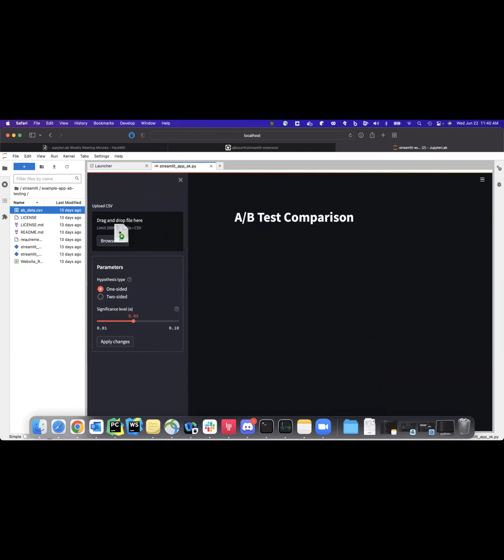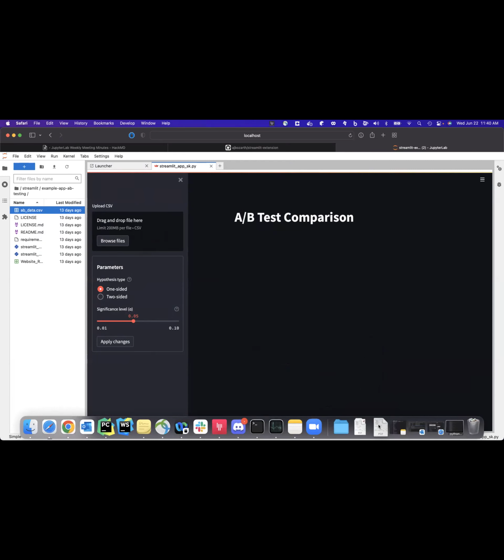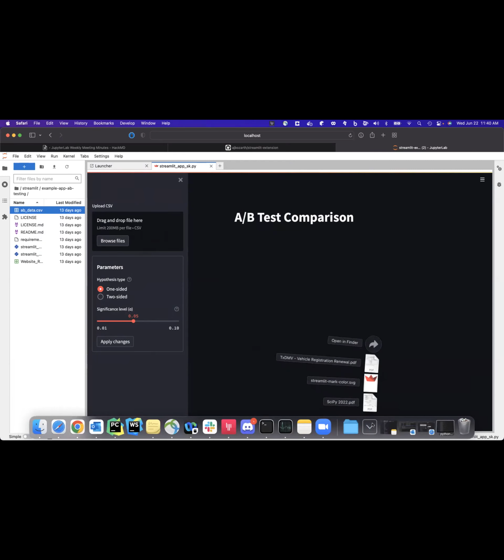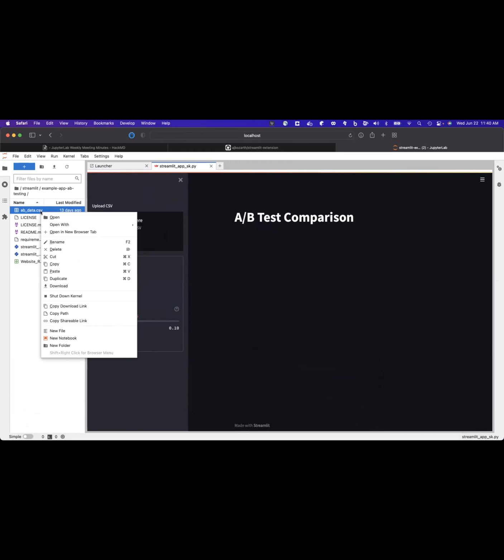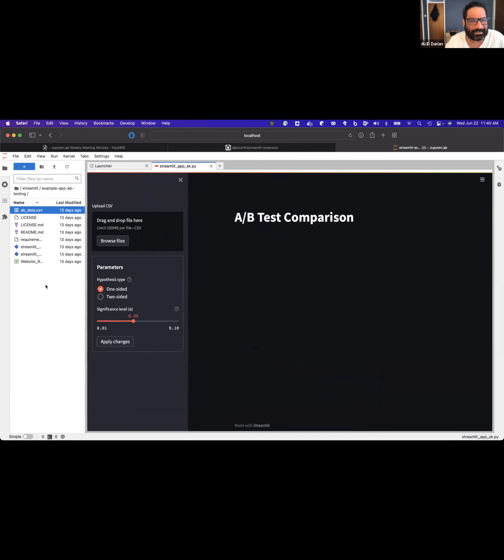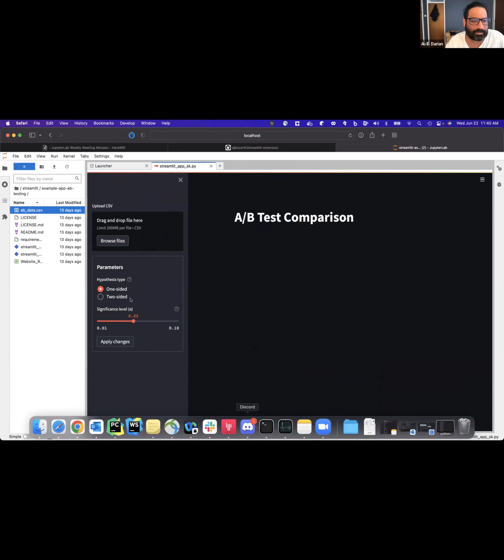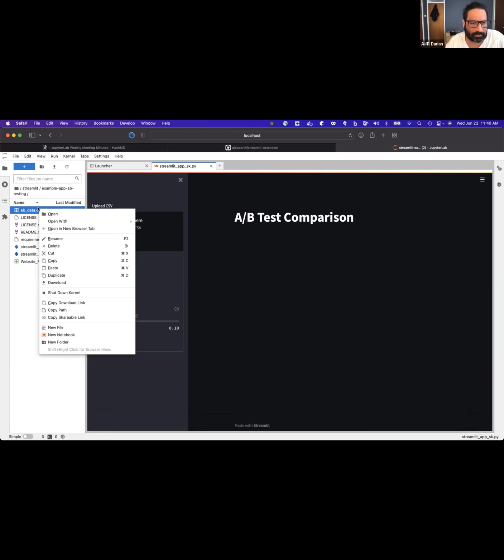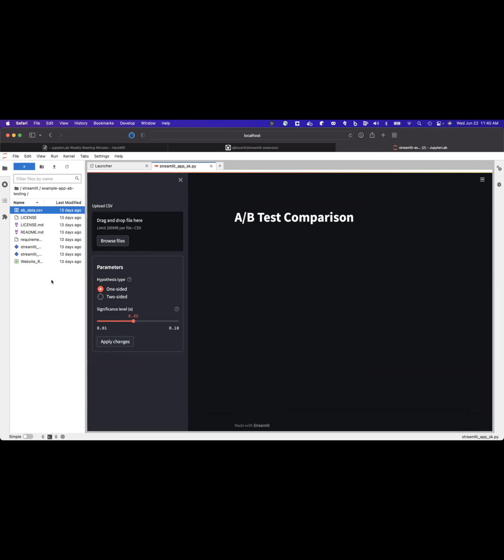In theory, I would be able to do that. Yes. That's not a CSV file though. Let's see. Is there a way to just show this? No, there's not. There's no show in Finder, sadly. You could download it from there and re-upload it. Oh yeah, you could just download it from there. That's true. How do I do that? Download.